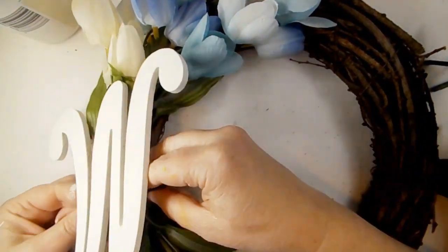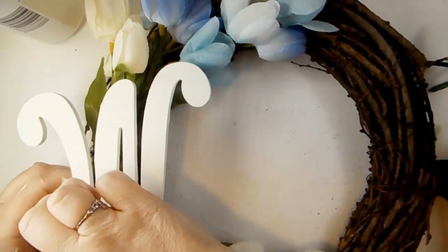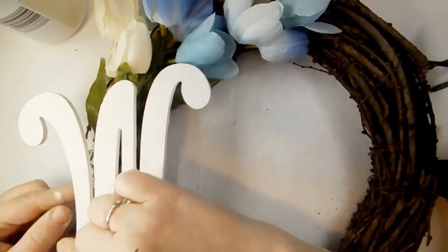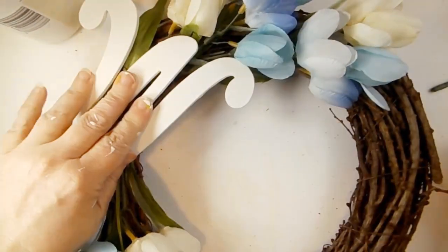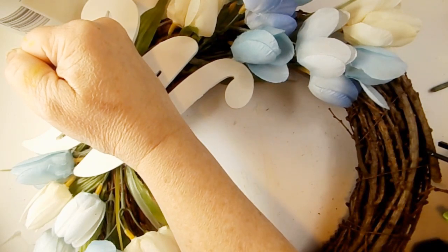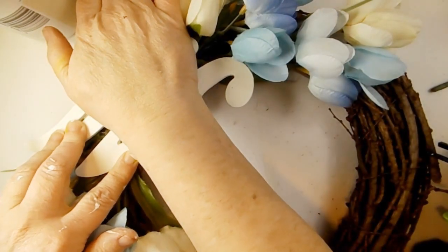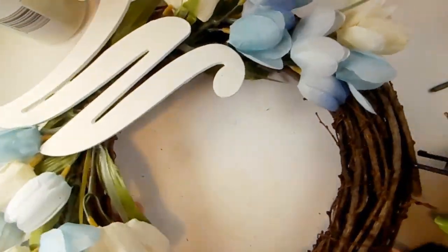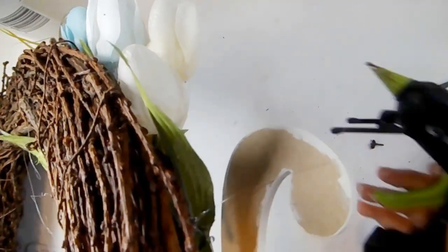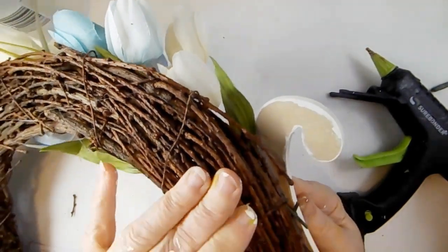You could use more floral wire, but I just thought this is a little bit of a thicker wire possibly that might hold this a little bit better. And this was before I fully decided I was going to go glue crazy and started with this W where I did start adding that glue in there. I just decided this is going to be something I want nice and sturdy on the door. I made this for my sister's family.